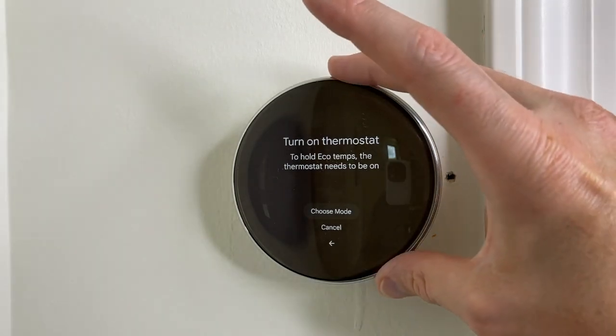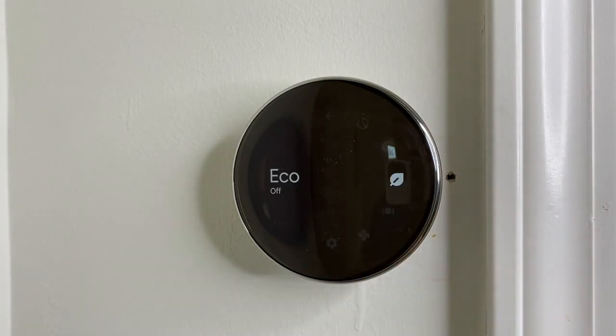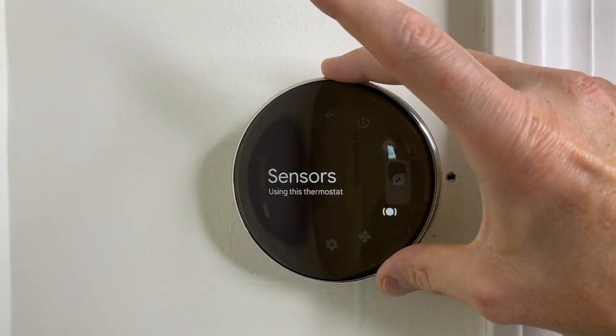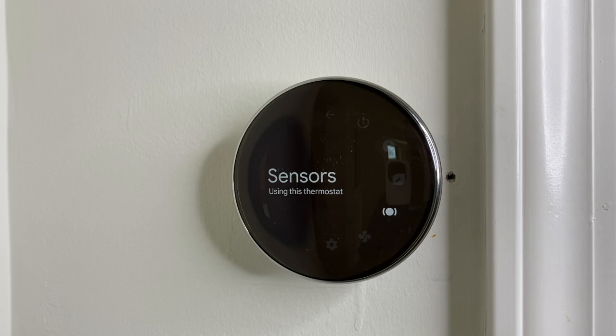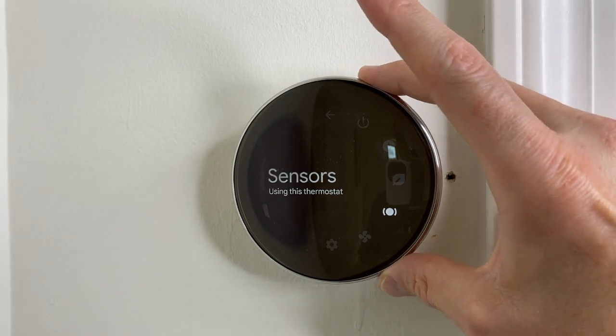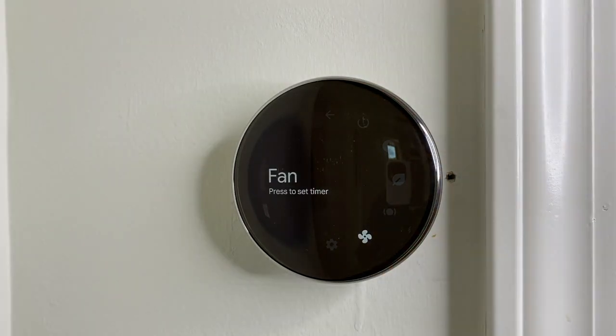However, in our case, we were coming down just to go back. And I'll continue down to the next one, which is our temperature sensor. And you likely already have that set up and linked to your account and connected to your Wi-Fi. If you don't, you'll have to go back to your Google Home app and run through the steps to connect it. In addition, below that, you can turn on the fan and you can set a timer. However, we're not going to do that.